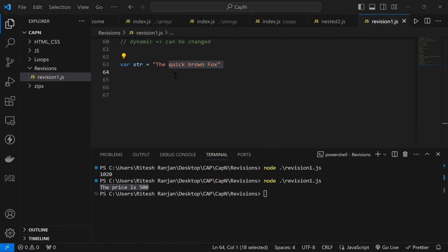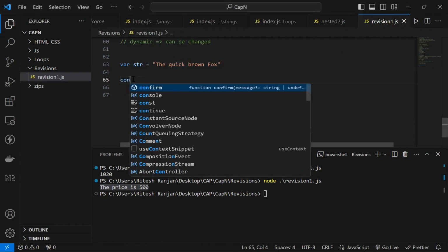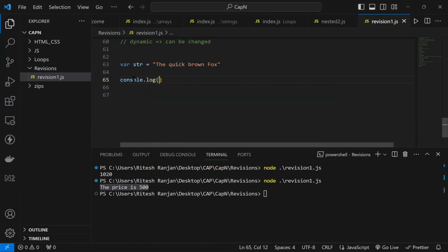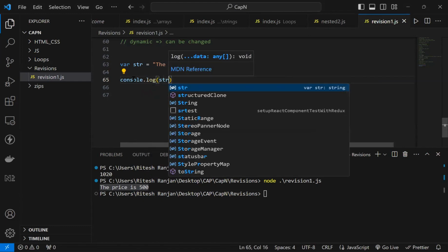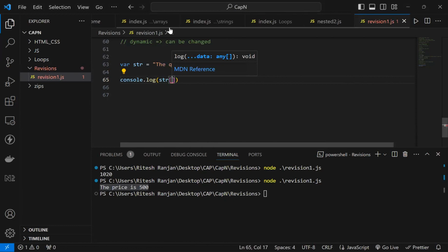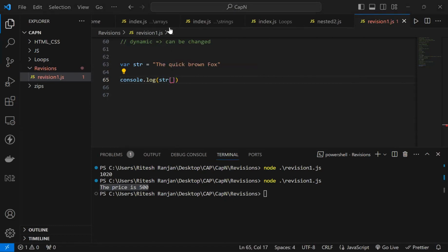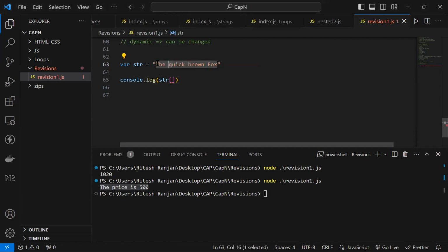String and index number, right? So all I have to do is write console.log str and square brackets. इसके अंदर क्या आएगा? Index आएगा. Now what will be the index of queue? 1, 2, 3. Is the space counted? Space count होगा क्या? Yes, right. The space will be 4 and queue will be 5.